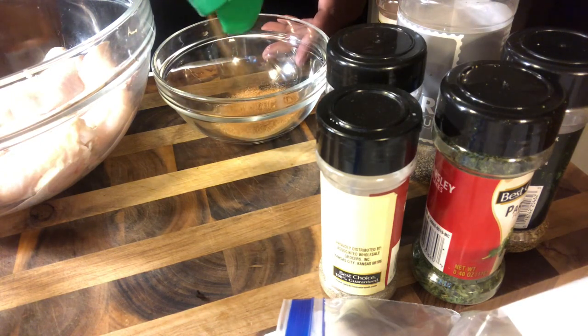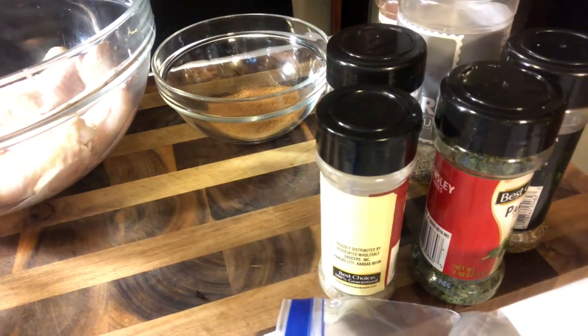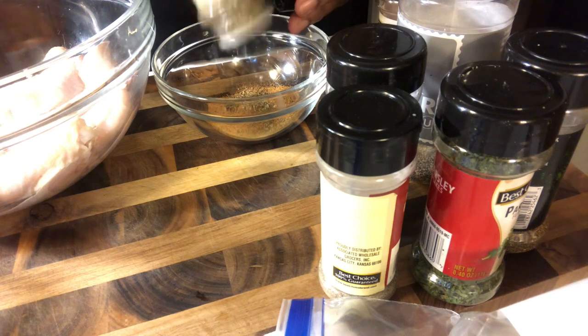So Tony's, a little Tony's, I'm just going to pour that in the bowl, and I'm just going to use all of it. It wasn't that much left in that bowl. I got to get me some more Tony's. So we're going to put that in the bowl. And next, let me see what it is. I think that was the Italian seasoning, just a little bit of Italian, about a half a teaspoon.